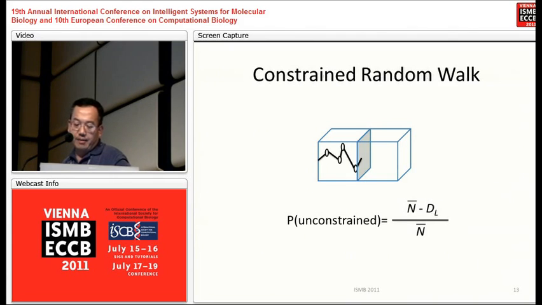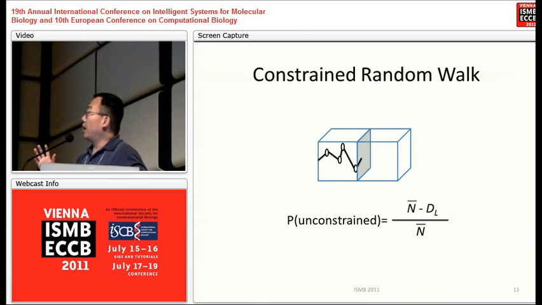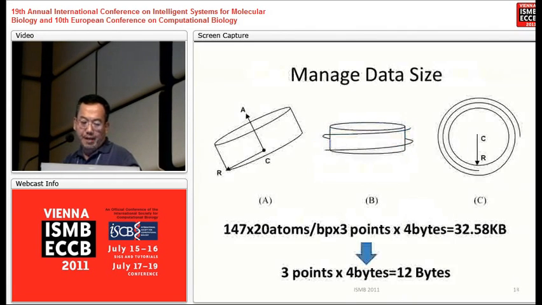So this is just a simple idea about the random walk. Basically, you have a lattice cubic in a 3-dimensional space, and then you can take n steps to walk through this cubic space toward the next goal. And then we use a function to constrain the random walk. The details can be seen in the paper we published.